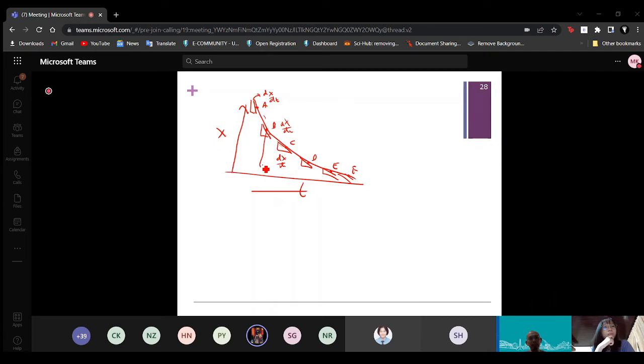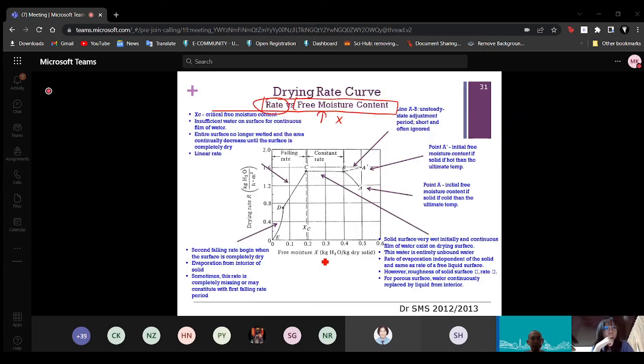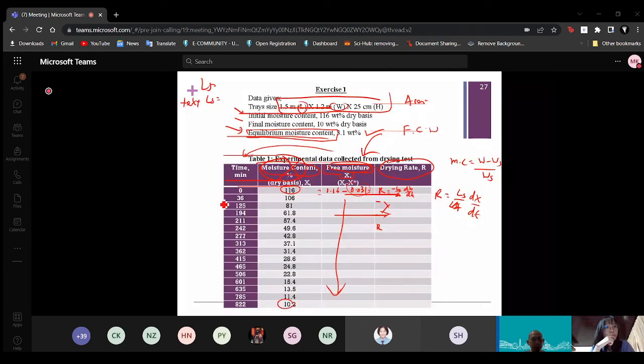It will depend on the points you select on this graph. So here is how much time, here is how much time. You will complete this table based on the times you selected. You will have R there for certain times only, not every single time. But if you can do every single one, perfect. If you have every single time, you can get the R value by finding the dx over dt of each of them, then it's perfect.